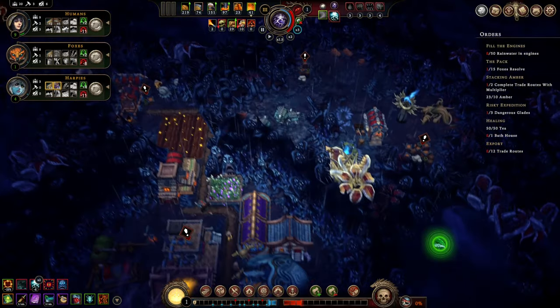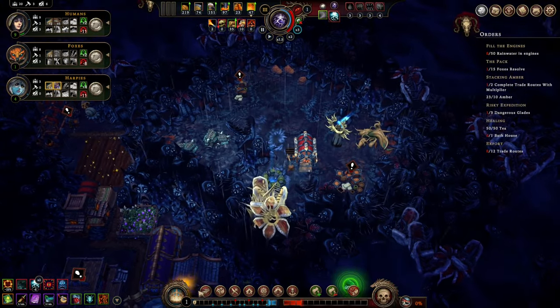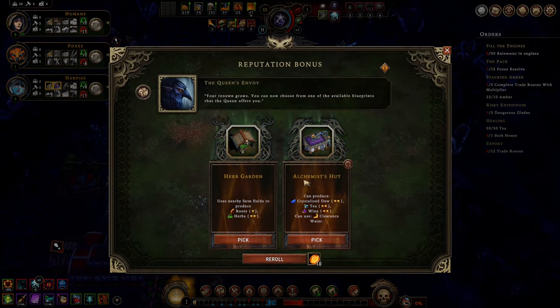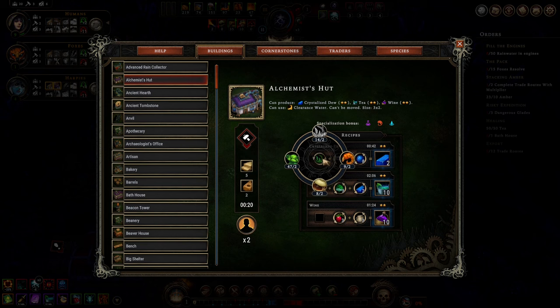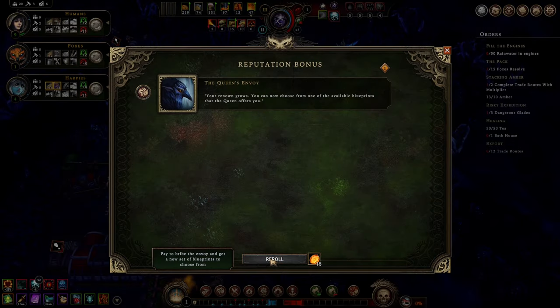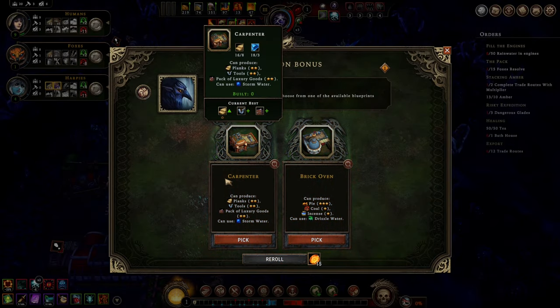Do is get these geysers up. I don't want to build a crude workstation geyser. Help, save me out, game. No! No! I don't want either of these. Crystallized dew? Tea? No, no, no. Reroll this. Planks, I guess.